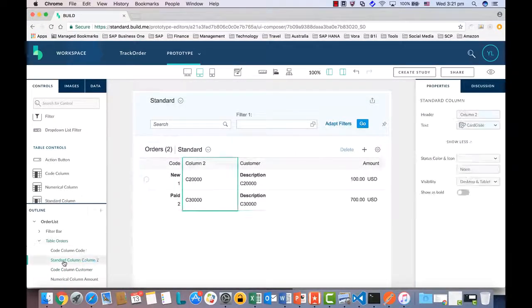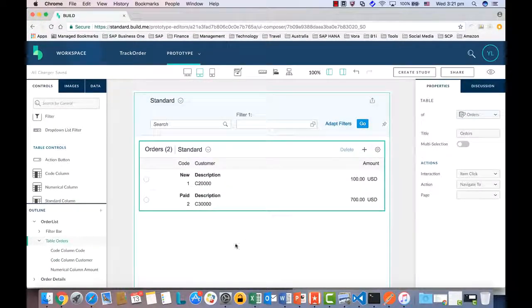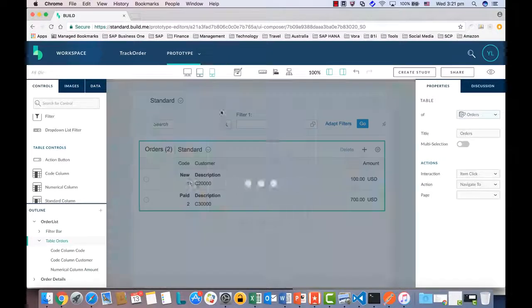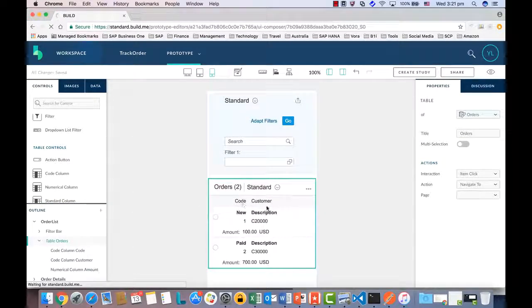As a result, we have code, customer, and amount, 3 fields.